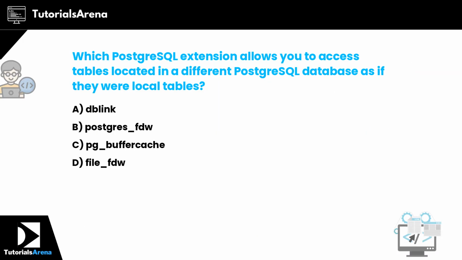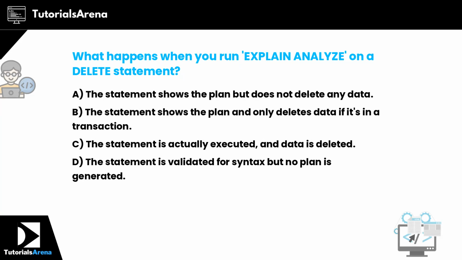Which PostgreSQL extension allows you to access tables located in a different PostgreSQL database as if they were local tables? The correct answer is option B, postgres_fdw. What happens when you run EXPLAIN ANALYZE on a DELETE statement? The correct answer is option C. The statement is actually executed and data is deleted.